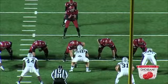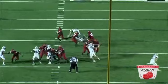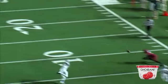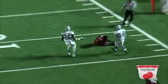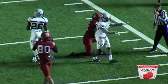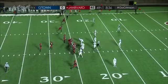Well, that would have been the ninth different receiver to catch a pass in this game. And the only reason you see Myers is going to scramble, and that's what happens sometimes. The linemen get out of sorts. They're not allowed to get down the field until the quarterback's released it, but they really can't tell when you're blocking at the point of attack, so unfortunate. But, yeah, look at that arm strength from Myers all the way across the field, Scott, on a line.